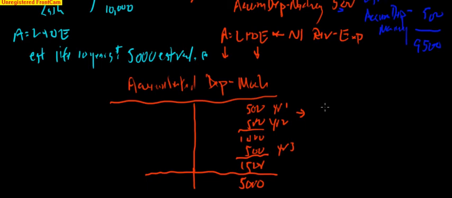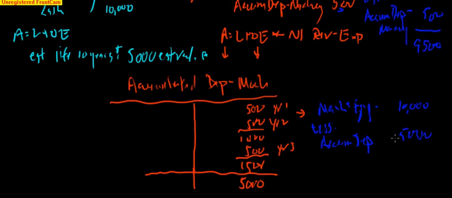So what's reported on our financial statements at the end of the 10th year, we will see machinery and equipment, button machine, right? $10,000 less accumulated depreciation. How much will it be? $5,000 less $5,000 to give us a net value of $5,000. That $5,000 net is our salvage value that we have established up here. It is a 10-year life with a $5,000 estimated salvage value.